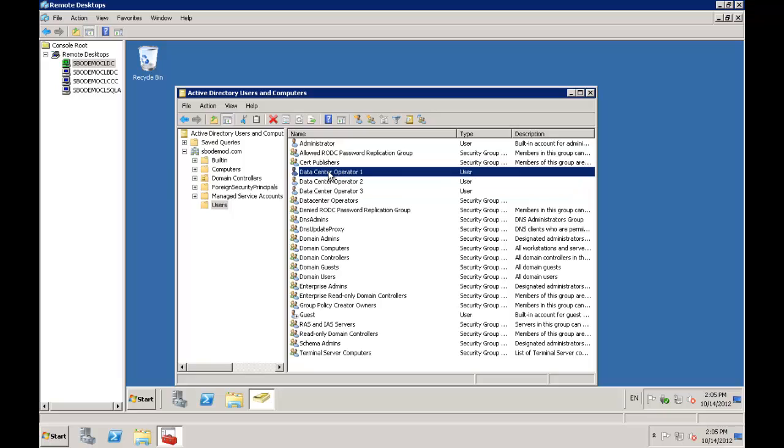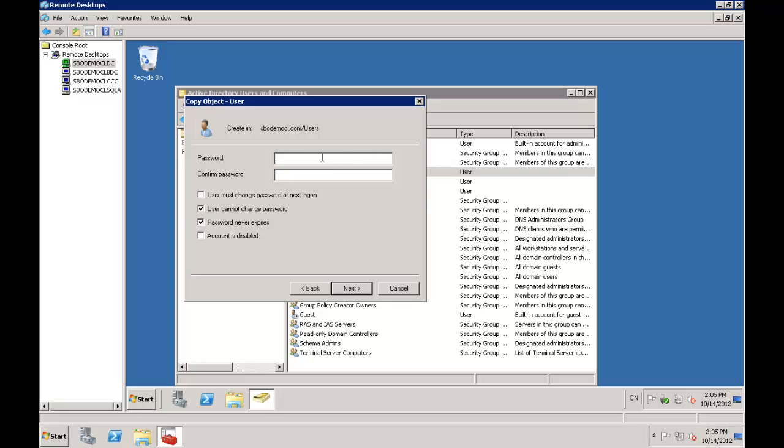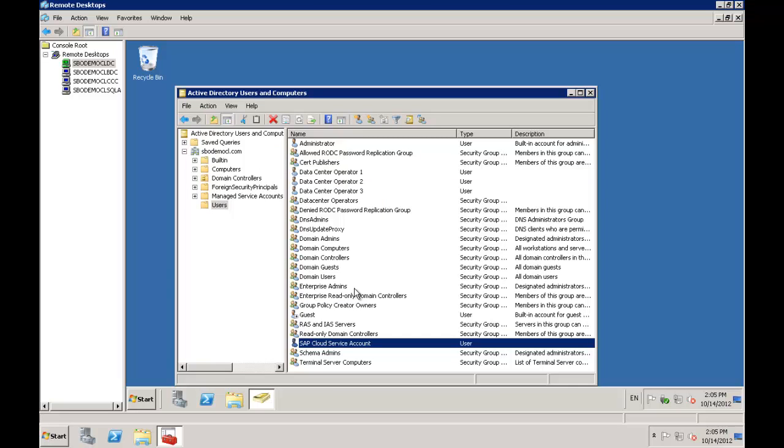So I'm just going to copy this one here. I'll copy, and this one will be my SAP Cloud Service account. I'm going to call it SAP Service B1C. Alright, and then I'll give it a password again, and I'll say next, and that's now done.